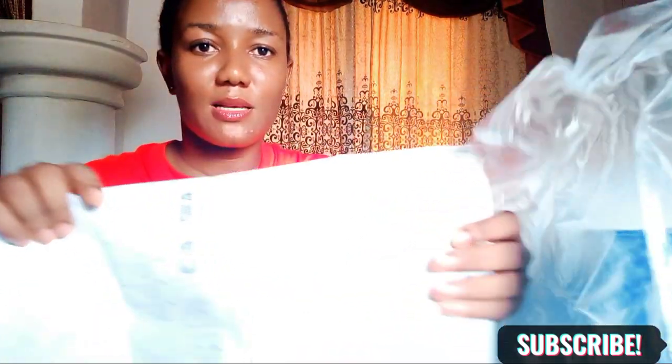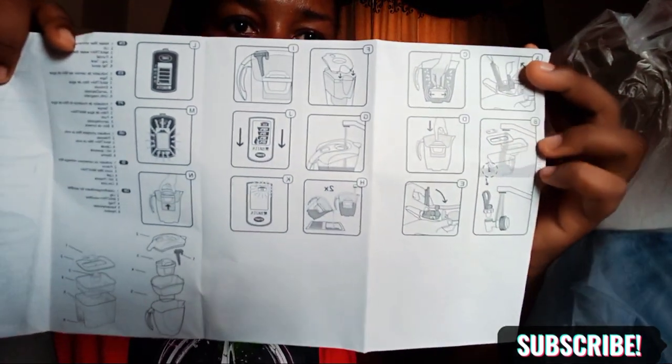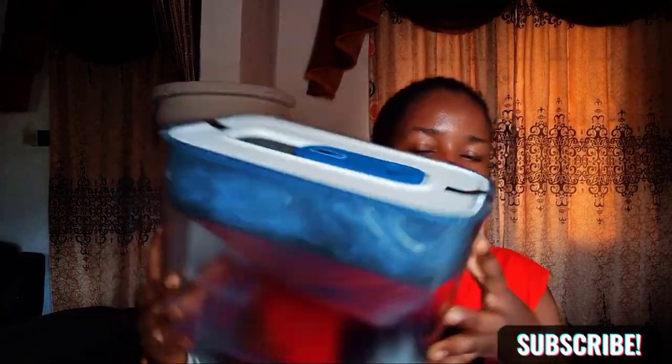And it comes with this manual. Picture says a lot on a manual, that's why I love manuals sometimes. This is the manual. I think it's well detailed and explained. Okay, this is how it is. Let's check what is inside.